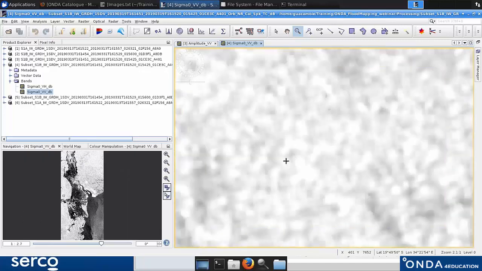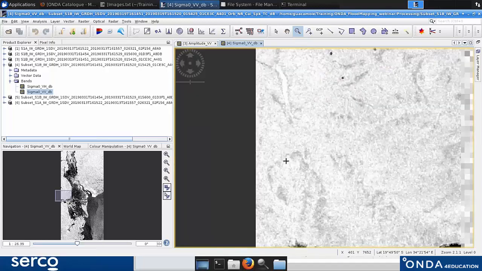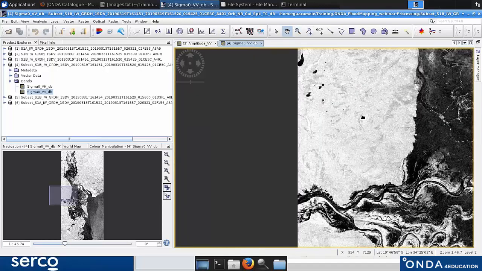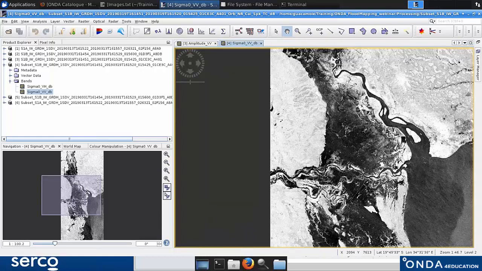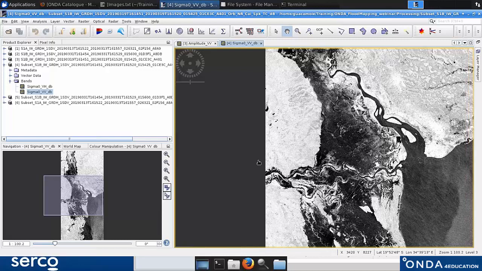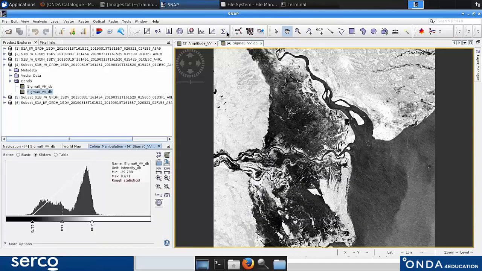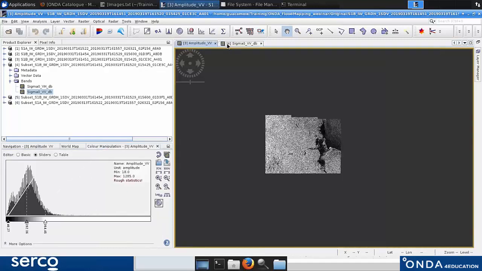Then we can see the consequence of using a decibel scale, because from a visual perspective, the contrast in the colors is much higher, right? Actually, if we look at the histogram of the data, you can see the distribution of the colors, etc.